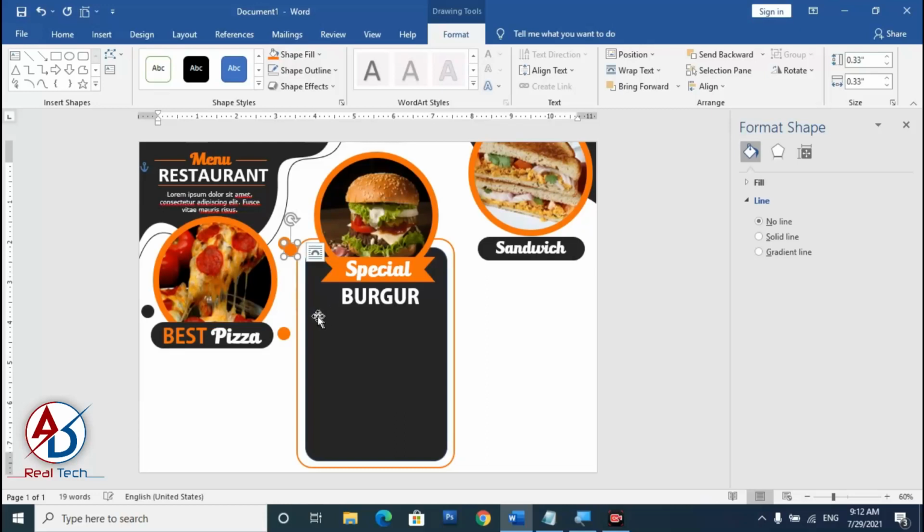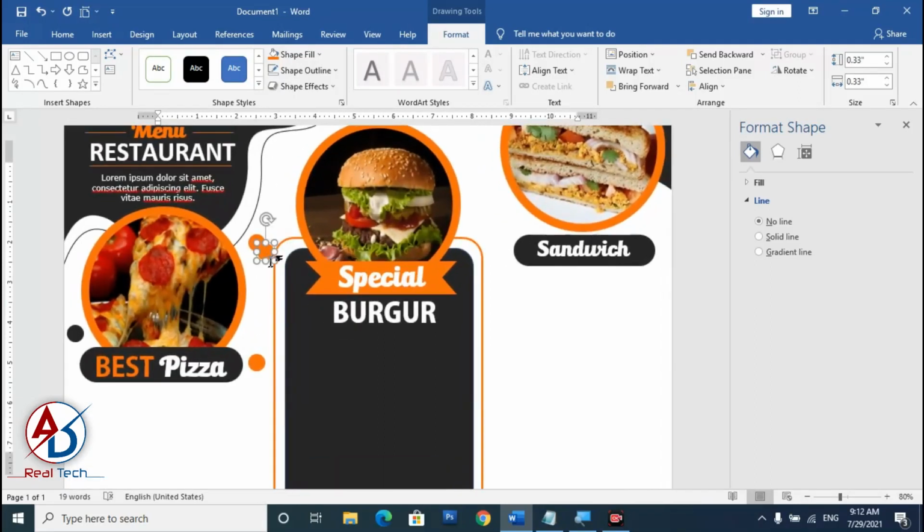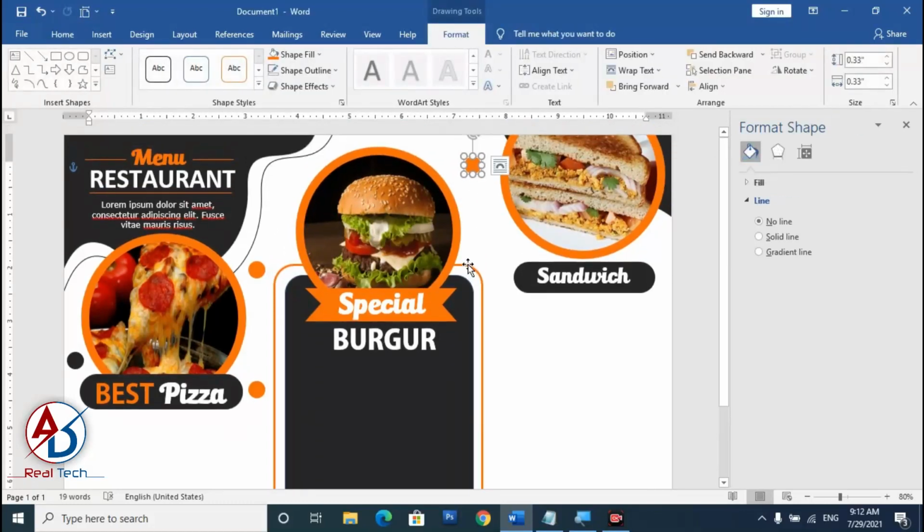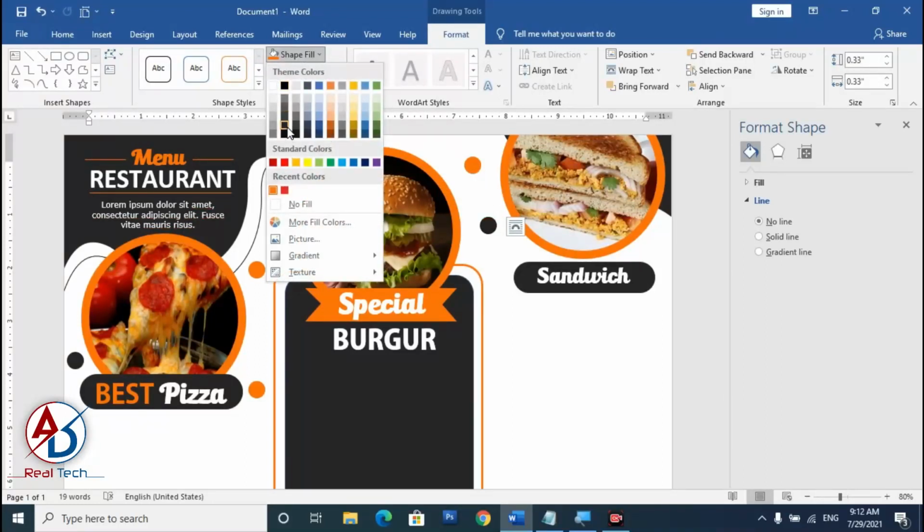Press Ctrl D to duplicate and drag it. This one side like this. Press Ctrl D to duplicate this one side and choose the black color.